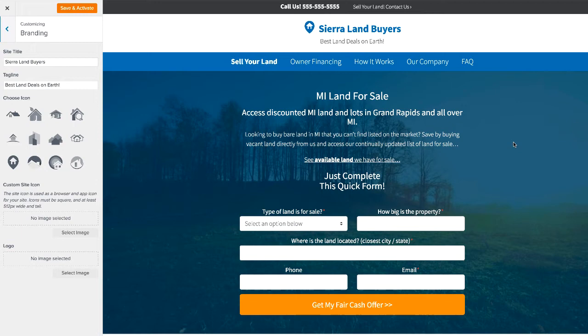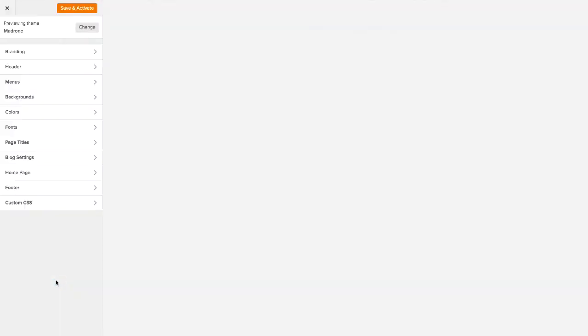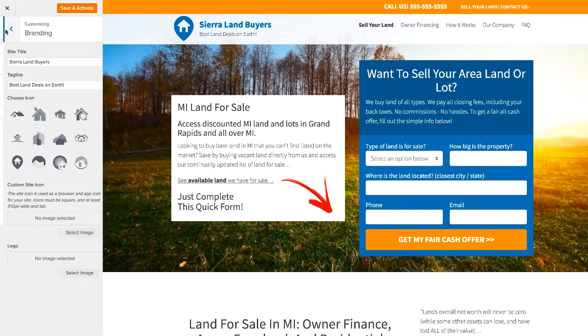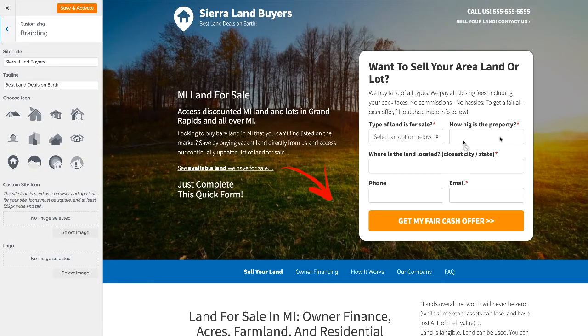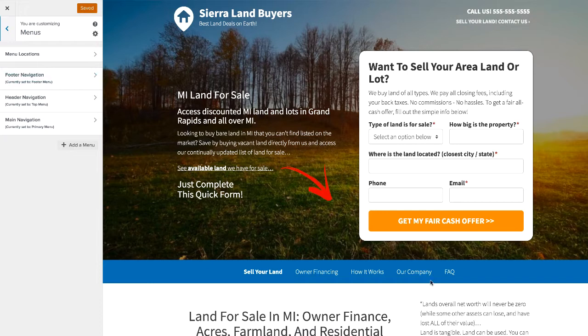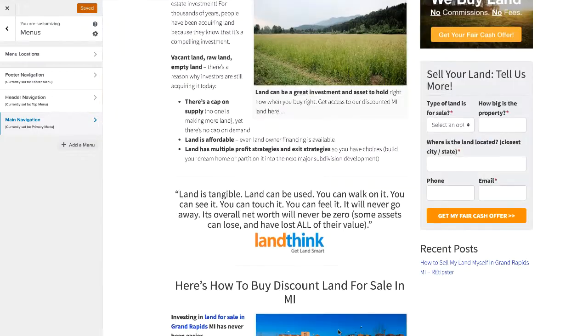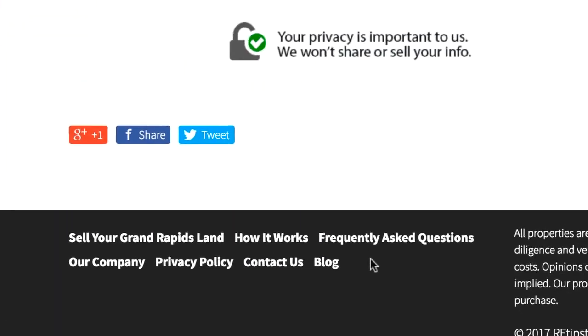When I pick a different theme, it changes it to this kind of layout. Or if I wanted to pick, say, this one here, there's this as well. I think I kind of like this one the best, so I'm going to stick with this one right here. And all I got to do is click Save and Activate, and now it's going to update my site with that theme. And menus right here, if you wanted different pages to be available here on the menu, you could change that here. There's also a menu at the very bottom right down here. I could change that as well pretty easily.